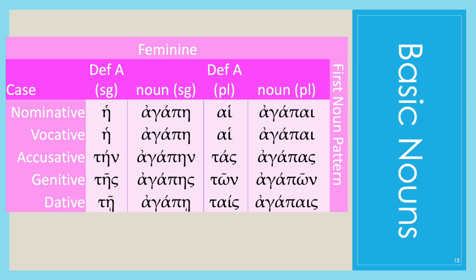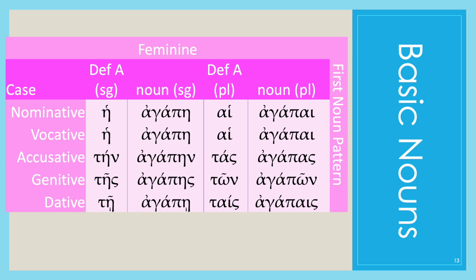So to give some examples of how this would sit with a noun, I've put in the word love. You're not going to find the word love in all these forms, in its plural forms, in this way, but it's just here as an example. So remember that the noun always agrees with the definite article. And that basically means that the ending of the noun will be the same as the definite article without the tau.